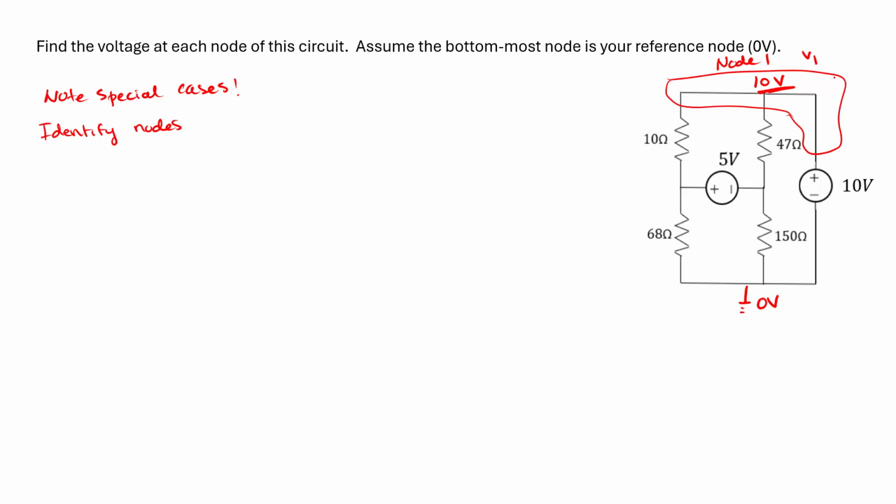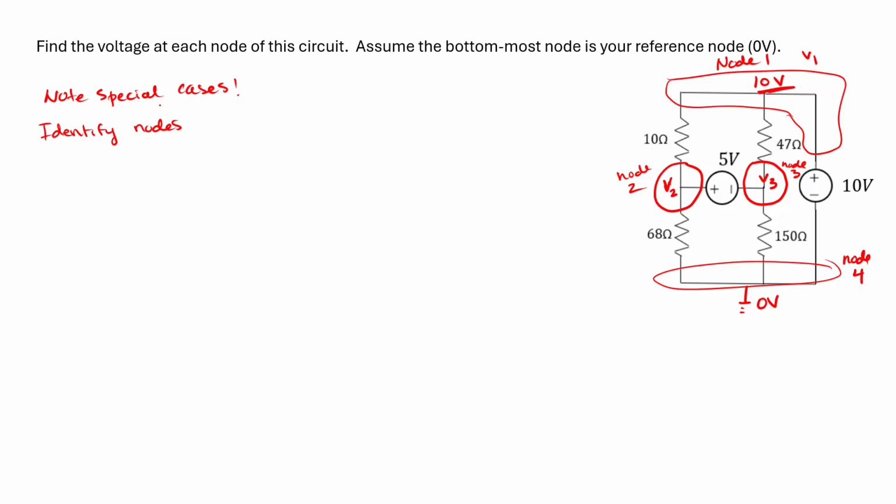And then next, we have our node over here in the middle left. Let's call this node 2, and let's assume it has voltage V2. We don't know what voltage that is yet. We're just going to call it V2 for now. To the right of our 5-volt source, we have another node. I'll call it node 3, and let's assume this guy is sitting at V3 volts. And finally, our last node is the node that we've assigned the ground.